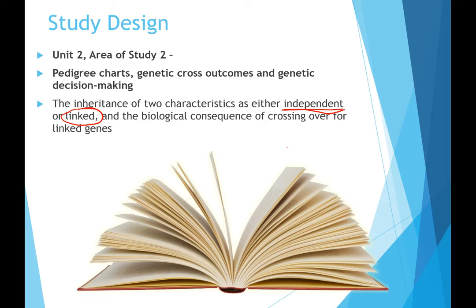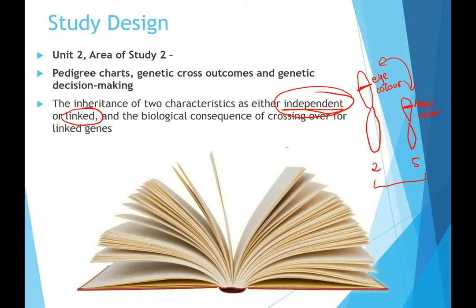All right, and what that just means is that, let's say we're having a dihybrid cross, so two different genes, but one gene, let's say, could have been the gene for eye color, and that could have been on chromosome number 2. But then if we were to talk about the inheritance of hair color, that could be on chromosome number 5. We've got two different chromosomes, so they are independent. So these two genes are independent of each other.